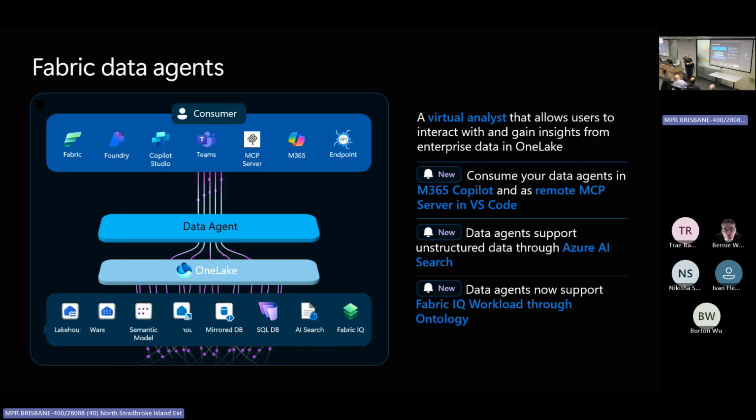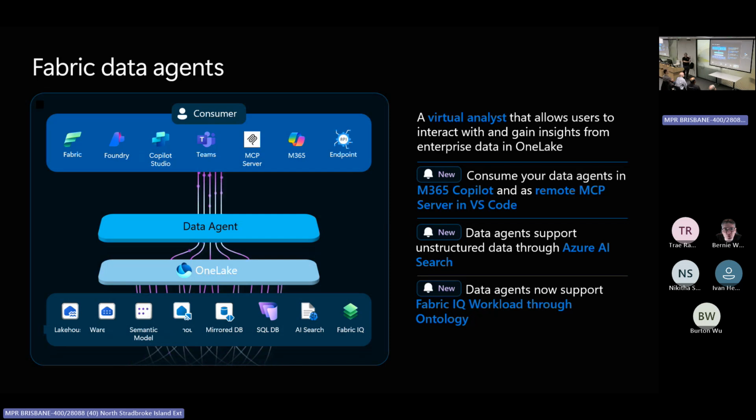So Fabric Data Agents is essentially taking that piece and saying, we are going to take all of our data sources, bring them in, put them on OneLake and then expose them via the data agent. A data agent is essentially an AI agent living in your Fabric environment. So you can expose it, consume it in the rest of your applications, you can even connect to it.